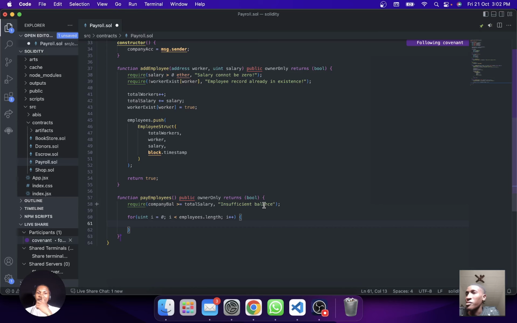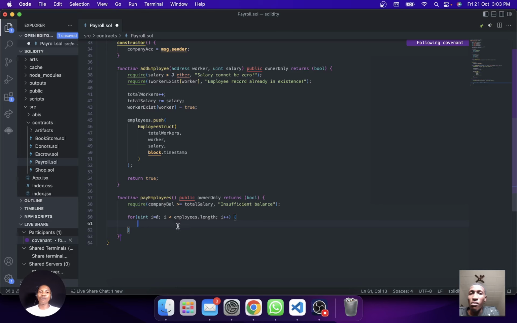So basically I'm creating a variable because you need this in Solidity. This is just basically how you write it in JavaScript even. So the counter or the index starts with 0, and this index continues until it reaches the total length of employees that we have. Otherwise it should continue increasing this counter by one until it finishes the array of employees that we have. That is what we are simply stating here.